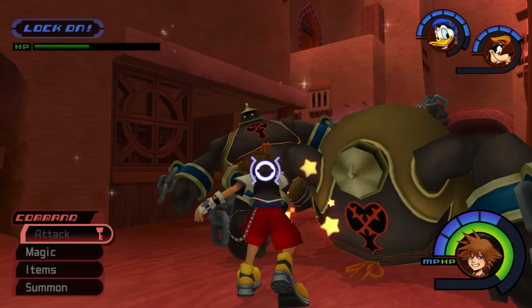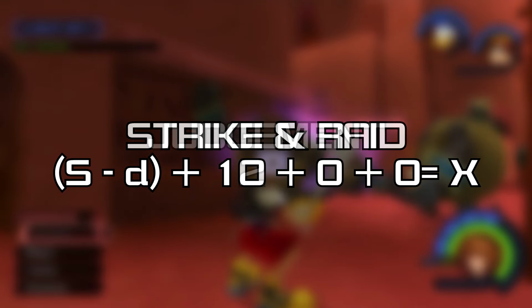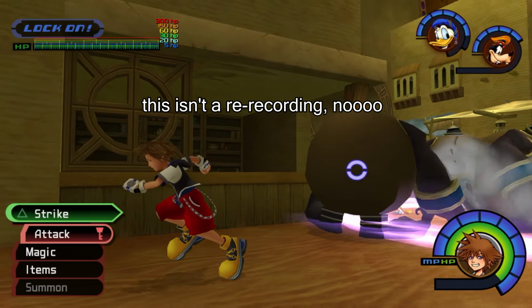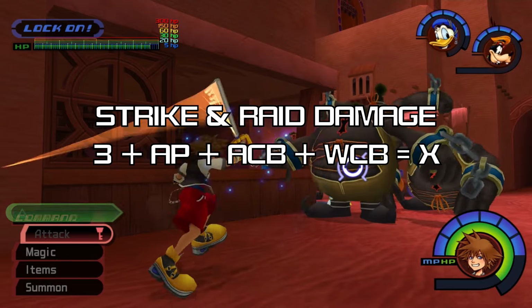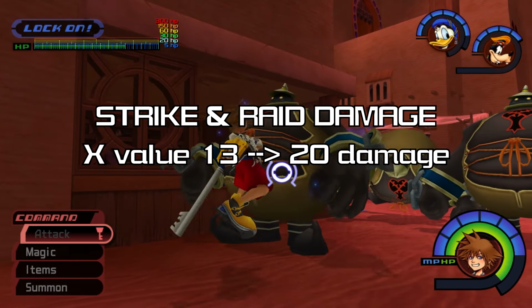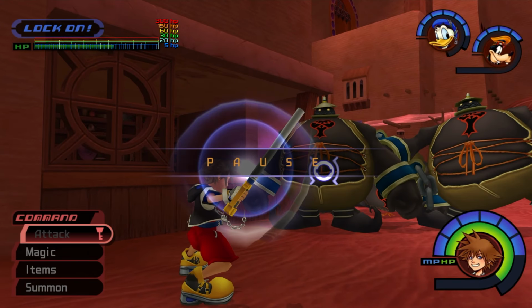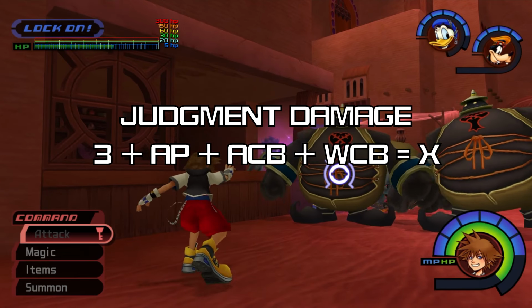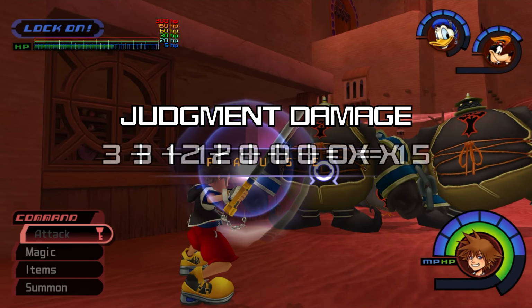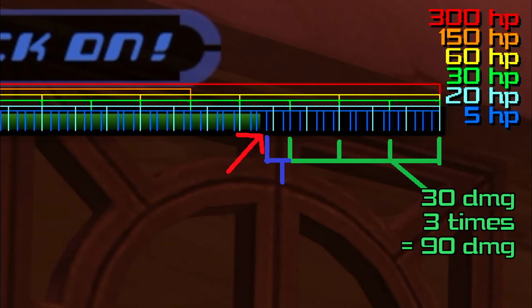Strike Raid crits on every attack, just like Sonic Blade, and its AP for Strike and Raid is plus 10, while Judgment is plus 12. Same example as before. X value of 3 plus 10 plus 0 equals 13, so that's 20 damage 4 times, which is 80. Then for Judgment, Sora will Tisket you. X value of 3 plus 12 plus 0 equals 15, which executes 28 damage at 108 damage total.